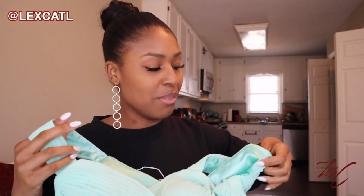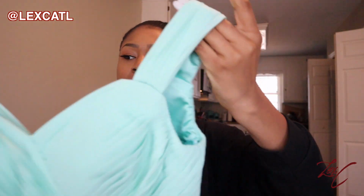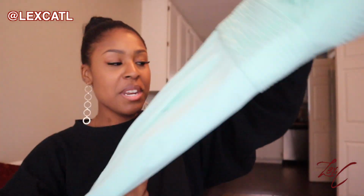But can you imagine if you had to get it tailored and then you had to get the breast pleats installed, as well as the dress being kind of pricey from places like a David's Bridal? I can only speak on them because that's the only bridal gown company that I've dealt with. But now looking at what AW Bridal has to offer, I'm extremely impressed, and that's really all I can say. I don't have any downsides for this dress. The quality is great. The style is great.